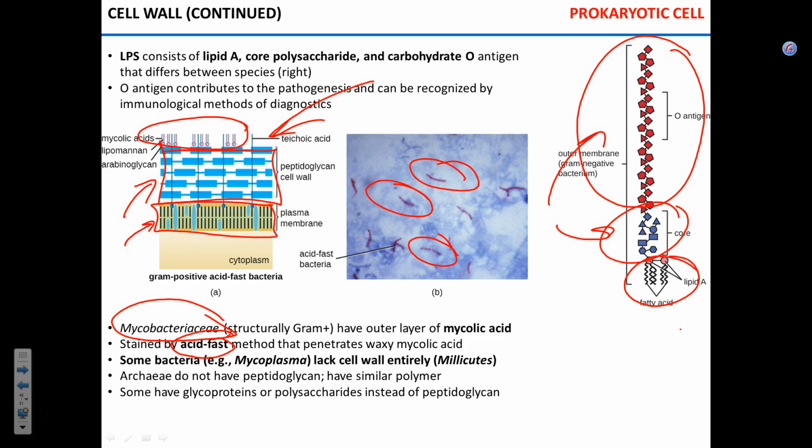Some microbes do not have a cell wall at all. Mycoplasma, the genus that causes different infections, for example, pneumonia and infections of the urinary tract, belongs to the group of microbes that are called mollicutes. Mollicutes means without cell wall. Microbes with the cell wall are called firmicutes. Mycoplasma is the smallest independently living cell.